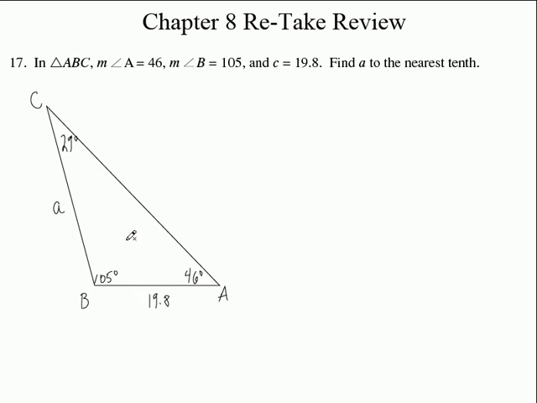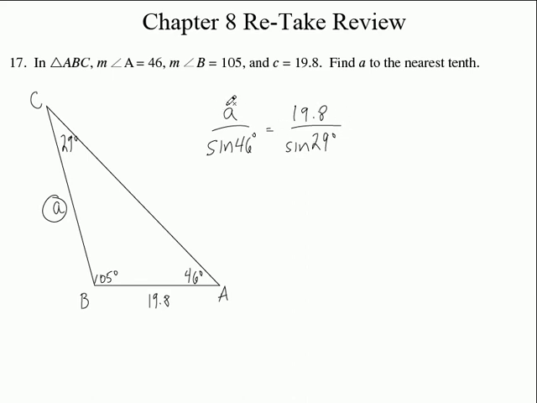Look what I've got. I've got an angle, I've got a side opposite the angle, and I have an angle up here, angle C, and I have a side opposite that angle. So I have 3 of 4 things, and if I have 3 of 4 things that I need to find, I can use the law of sines. Since I'm solving for A, I'm going to put that on top. So I'm going to put A over the sine of angle A. Well, I happen to know angle A is 46 degrees. Now, let's do the same thing with the other two, the side and the angle that I know. So the side is 19.8 divided by the sine of the angle that's opposite that, which is 29 degrees.